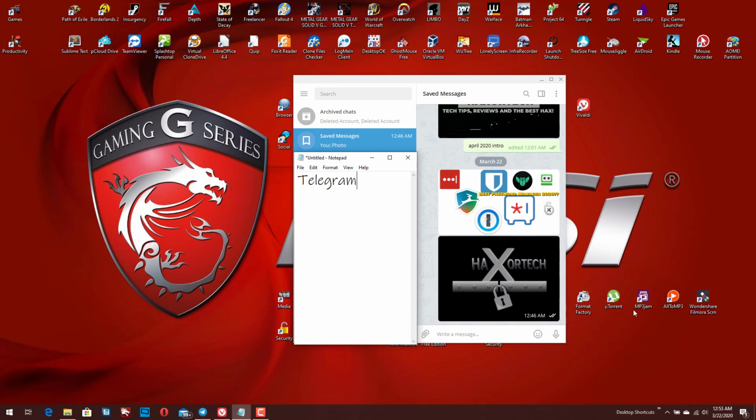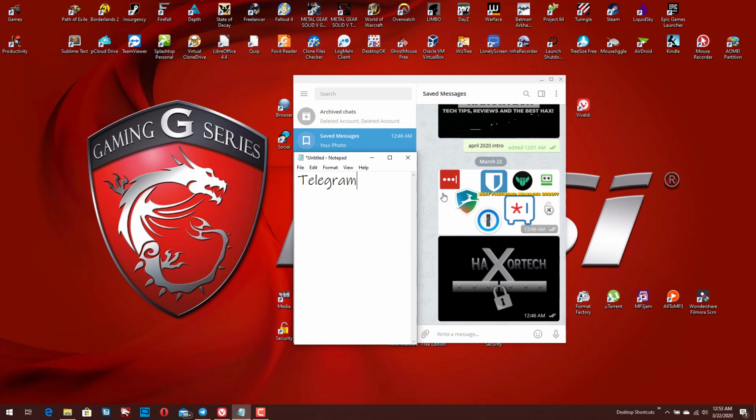Again, since there is no limit here, there's a couple things that you can do. You can either use this with your existing Telegram account, or if you create a Telegram account and you want to be messaging others, then you can use your saved messages here. Or if you wanted to have a separate Telegram configuration just specifically for all your photos and videos, you could create a separate one there as well.